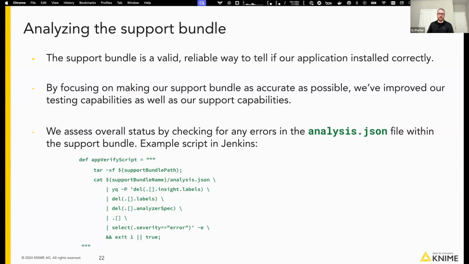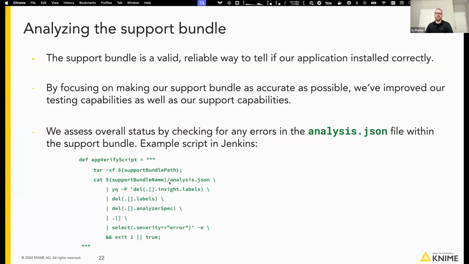The fact that it's in the same format and that we have all the same analyzers and collectors and so on, it really helps. And so what we do is we check for every single deployment in the cluster. We check the status of everything there to make sure that not only are there no errors in the cluster, which is the default thing that the support bundle looks for, but that there aren't any missing pods or deployments from the cluster where a Helm chart failed to render or get installed entirely for some reason. It's just completely missing. The support bundle won't identify that by default, so we explicitly check for that.